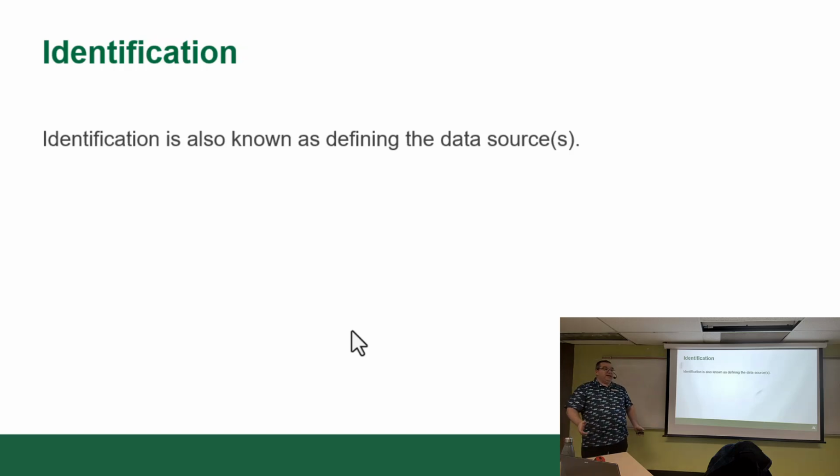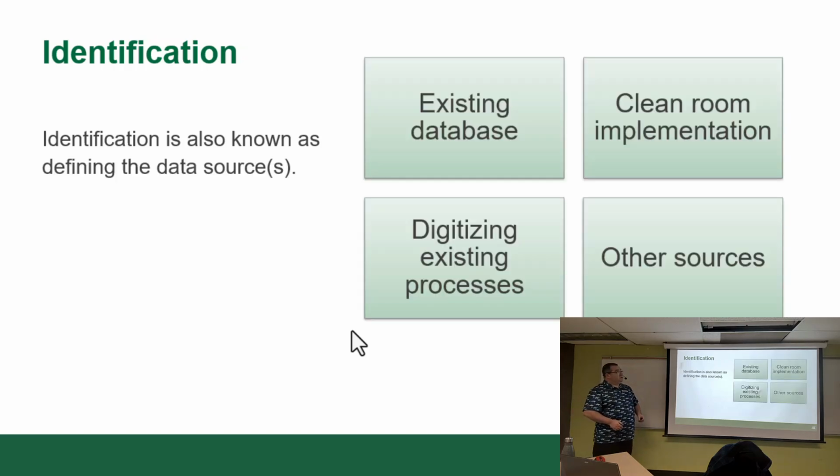More modern is somebody has a big moment of, hey, I want to collect this data. So then you start identifying these data sources. You figure out where you want your data. I knew there was more on here. An existing database is one where you already have a data source. Cool beans. You don't need to go collect it.